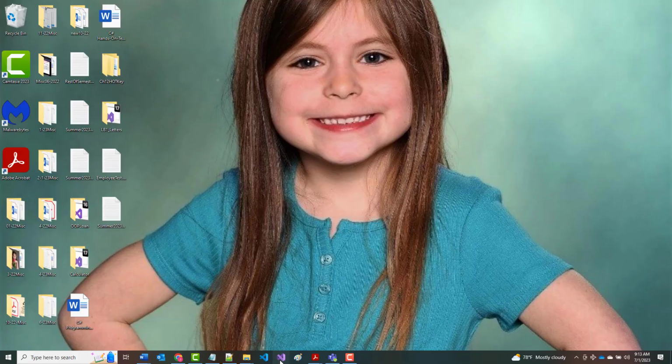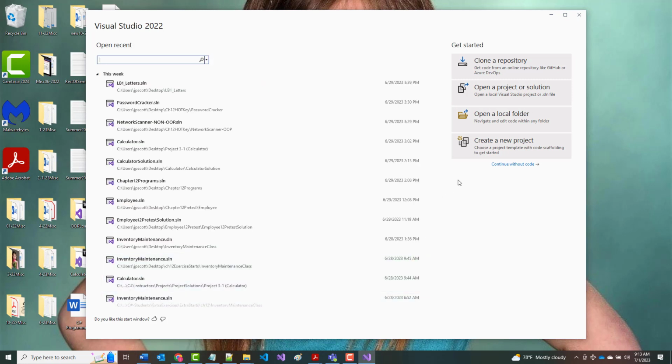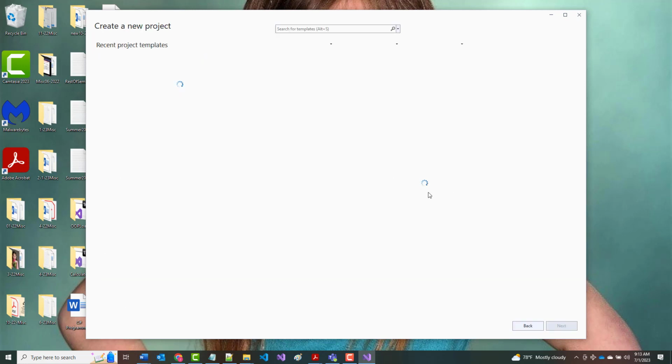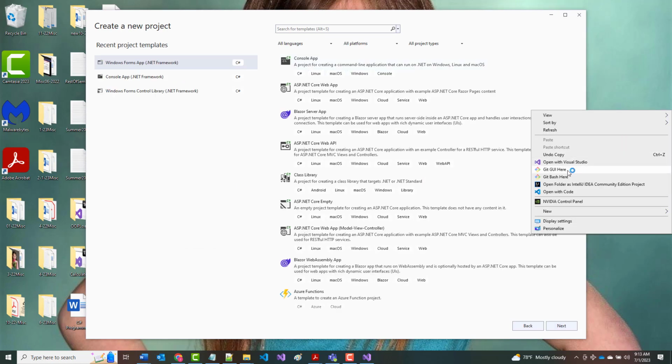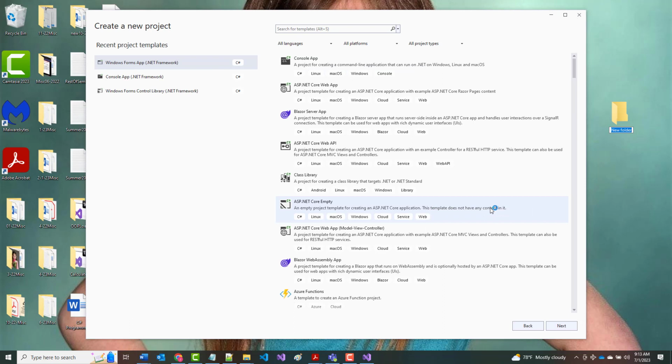But to do that, I'm going to start up a new project. In fact, let me create a new folder. We'll call it My Employee OOP, because I don't think I have anything by that name, and it looks like I don't.